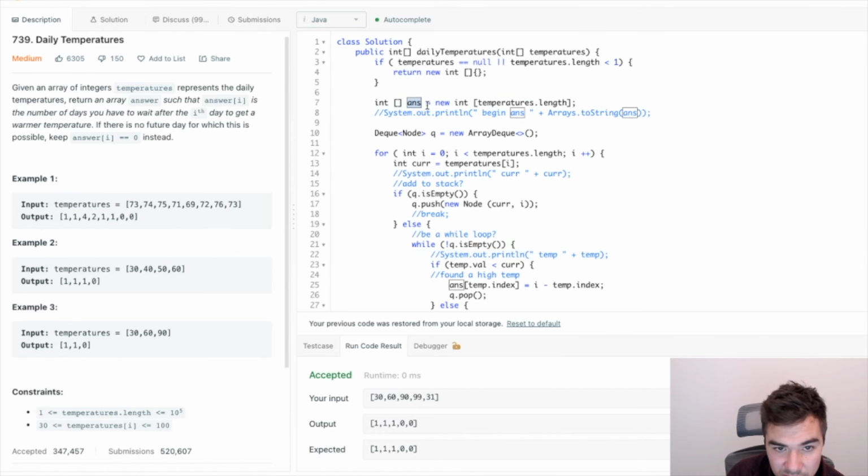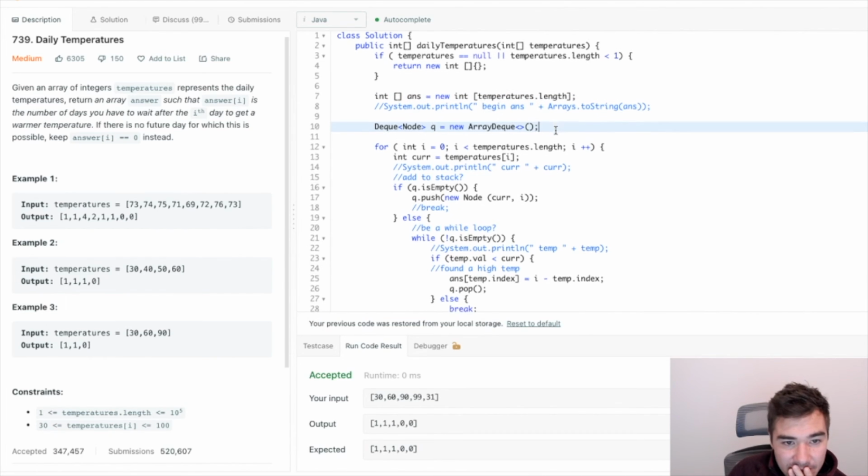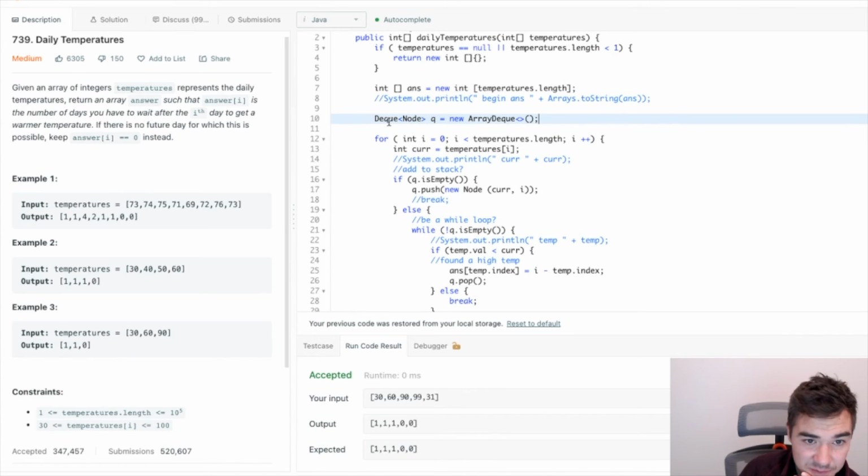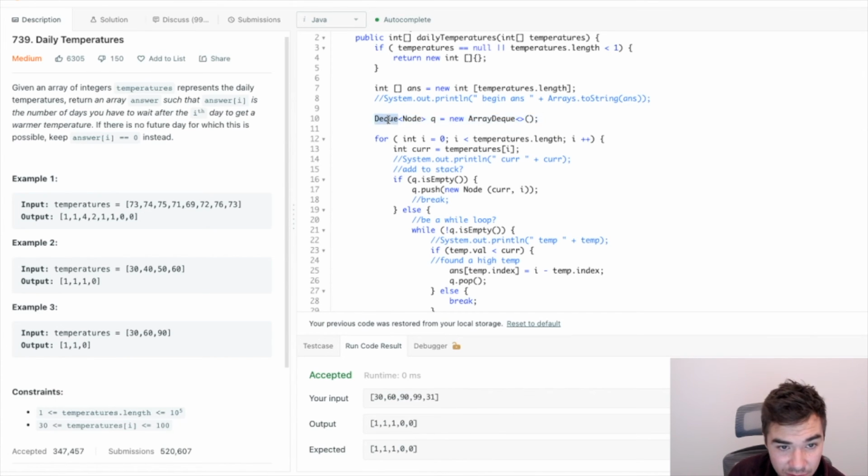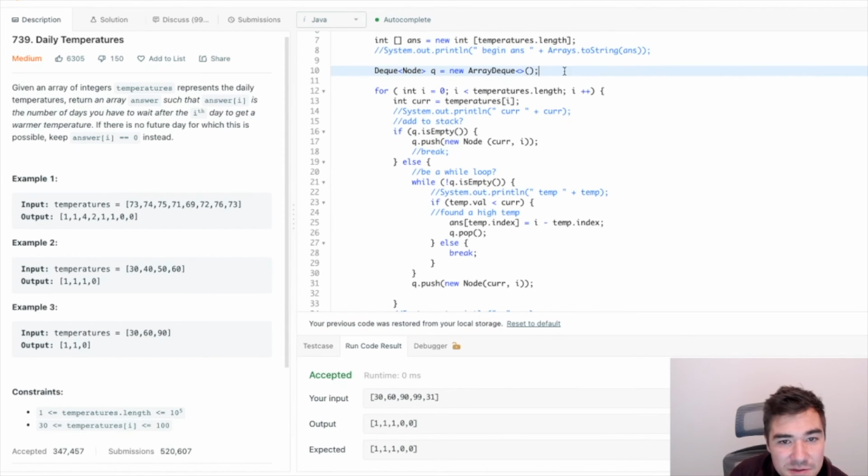So like I said at the beginning here, we have an answers array. That's our output array. And by declaring the size here, by default, Java will put zeros in all of the indexes for us already. So that's a nice point. All right, and then we have a queue that we've defined here. I should have called it stack. I don't know why I called it queue. I guess I've been doing some queue problems maybe. So it should be a stack.